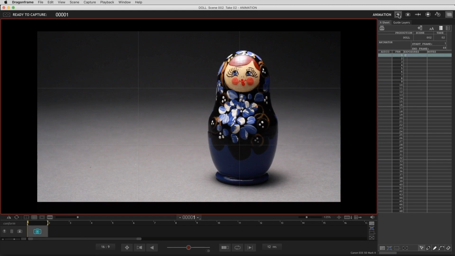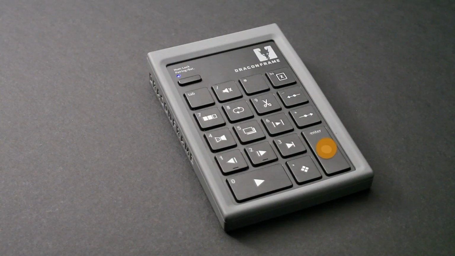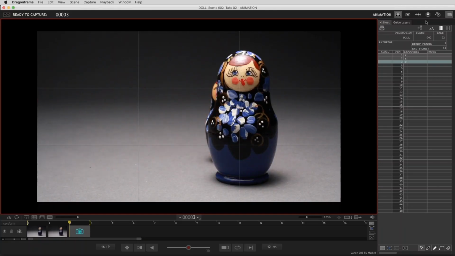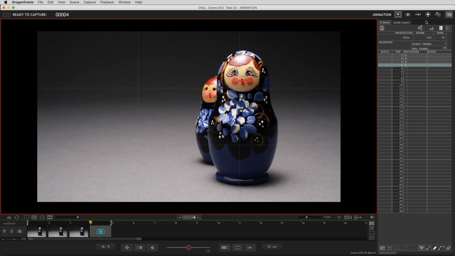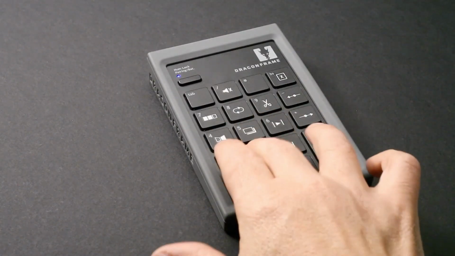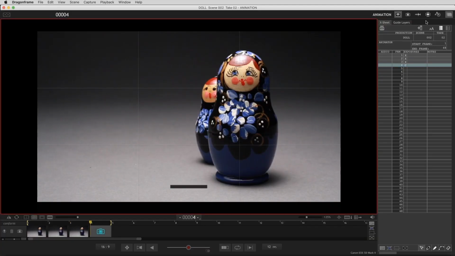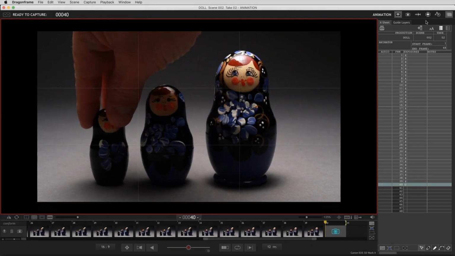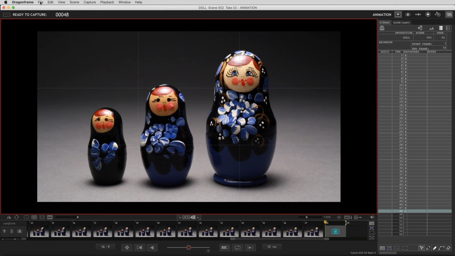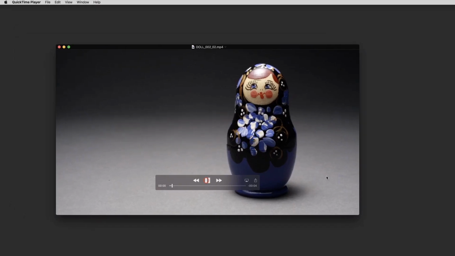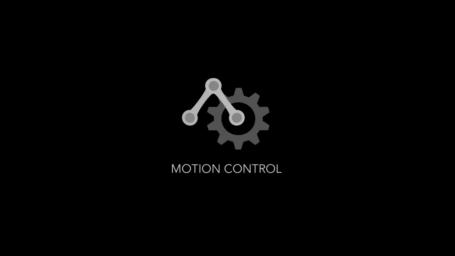Load multiple reference stills or videos and view them with your animation. Blend them with opacity, pull a chroma key, blue screen, and even assign a garbage matte to see just the part you want. Pop out reference videos into a synchronized player if you want it off to the side. With the Dragonframe keypad, you can stay focused on animating instead of hunting around with the mouse. And the hotkeys are fully configurable, so if you really like a feature that is not on the keypad, you can move it there.